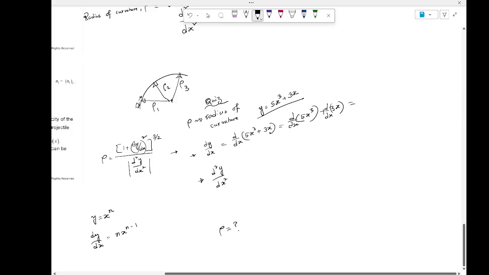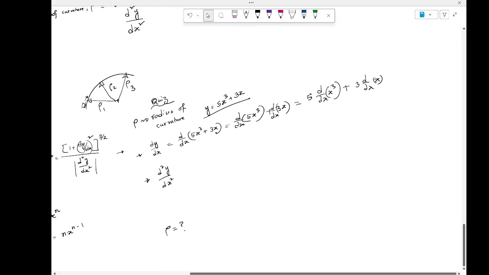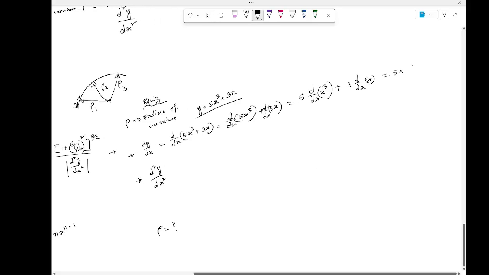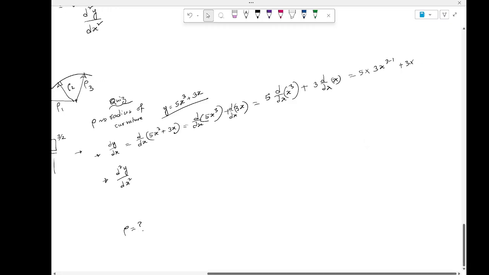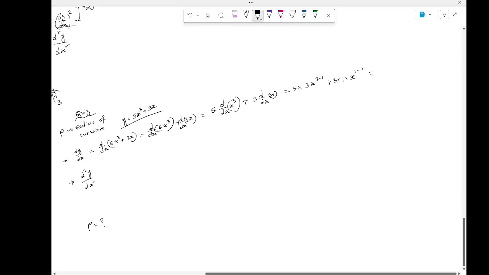So for the first one, obviously you have this 5 that will come out, and then you'll have this x cubed inside. The 3 will come out, and you're going to have this x inside, right? Then if you do the math, you get 3x to the 3 minus 1. You might be wondering why I'm doing the same thing again and again. It sounds silly, but it could be helpful to some students. So 15x squared and 3. x to the power 0 is 1. Is that what you found for the first one?